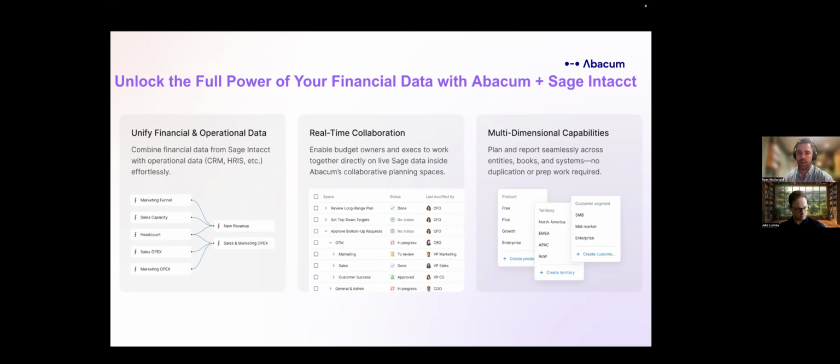In fact, some of the biggest wins, which I think are pretty trivial but really non-trivial, is just getting your business users into the platform to self-serve for departmental budgeting, right? Just knocking out some of these easy use cases first, so it starts to free up time for more of your strategic finance. And I already mentioned multidimensionality, but again, unlimited dimensionality and flexibility is a huge key factor when you're connecting to Intacct, because that's one of Intacct's big differentiators too, and one of the reasons why you're going to want to move on to an ERP like Intacct.